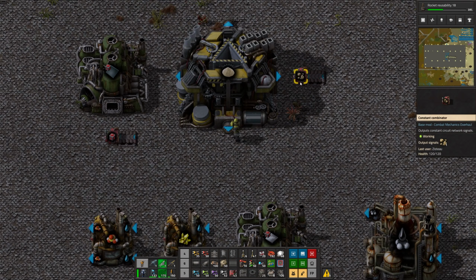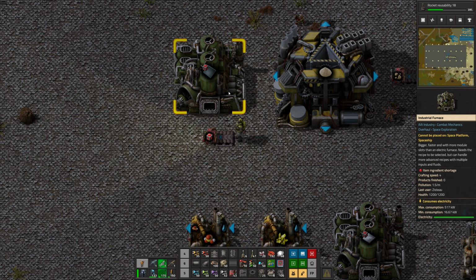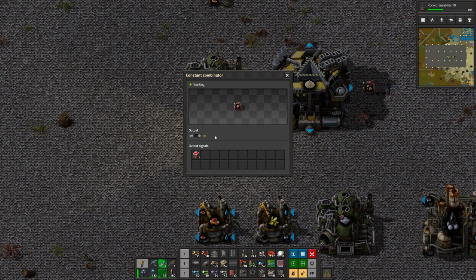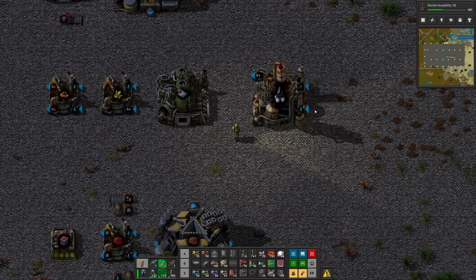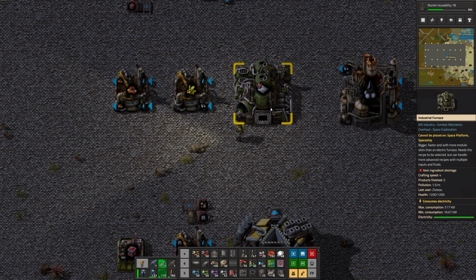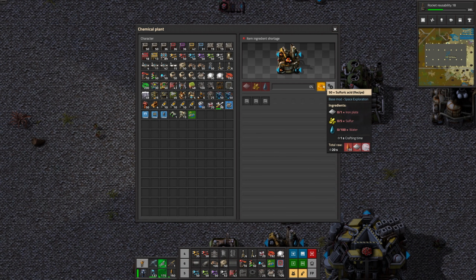Here is the glass. This is super straightforward. We take the stone, we crush it into sand, and then we bake it into glass. No big deal. Also need vulcanite blocks there. We need sulfuric acid for that vitalic acid. This is also super straightforward. Water and crude oil gets us petroleum gas. We add some water and some iron, and we get some sulfuric acid.